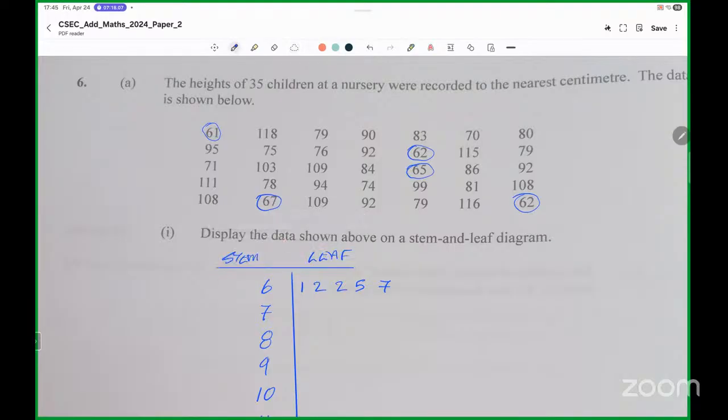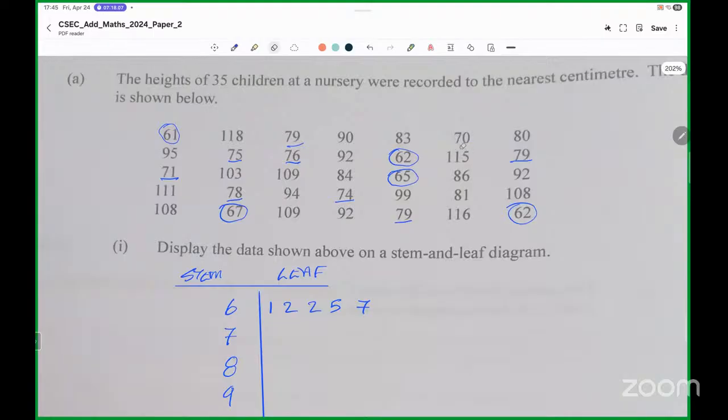All right. You're going to the 70s now. So I'm done with the 60s. I don't like this data because it's all over the place, you have to search for them in ascending order, but everybody will get the same thing to do. So you're going to do the 70s first. The lowest one is 70 right here. So let me circle it as I use it, right? So you're going to put a 0 for the 70.